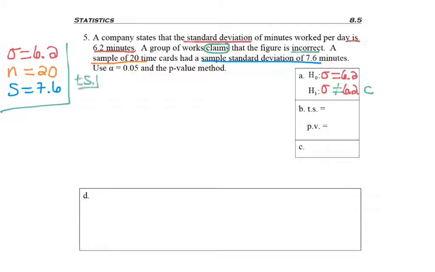Now I'm ready to find the test statistic. Because I'm studying a standard deviation, my test statistic is chi squared equals n minus 1 times S squared divided by sigma squared. So filling in my values, n is 20, you might write just 19 instead of 20 minus 1. I'm just doing it for clarity. S was 7.6. Don't forget to square that. And we'd already written sigma as 6.2 off to the side, but remember we can always steal it from H0, the null hypothesis. And so 6.2 squared.